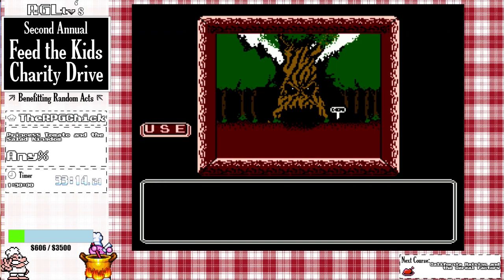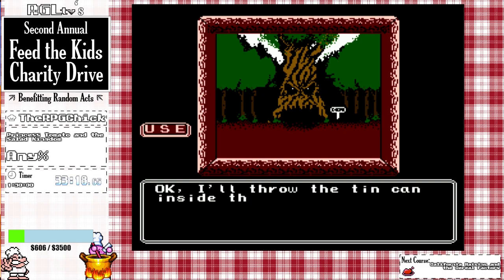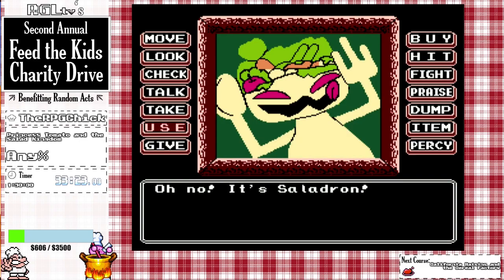So the reason that we needed to find the can and the shovel, so we're gonna use a tin can, we're gonna kick it into the tree, make Saladron mad, and then he'll come out and fight us. Oh, he's literally a dude with a salad on his head.